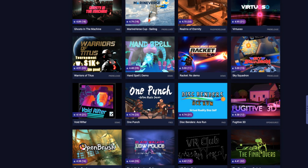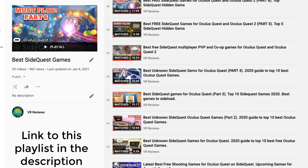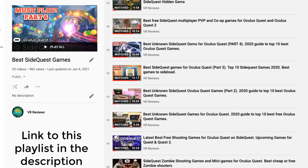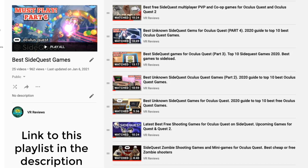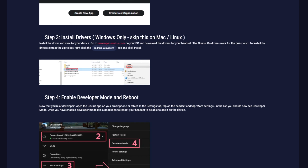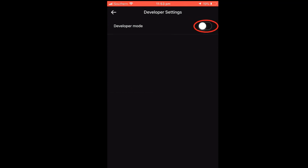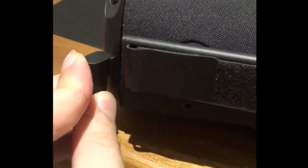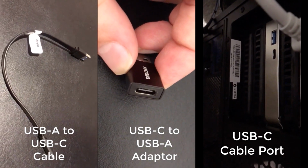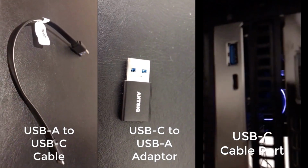SideQuest is one of the best things about owning a Quest in my opinion. There are a lot of fantastic free and paid games available that I have checked out in my time, and I'm very grateful to SideQuest for making this possible. But one problem with SideQuest is that it requires you to sideload games, which basically means you need to have a developer account, you need a computer, and that means you need to connect your headset to a computer to install these games, which isn't super difficult to set up, but these are all barriers to downloading them and are particularly problematic if you don't happen to own a computer or the necessary cables.